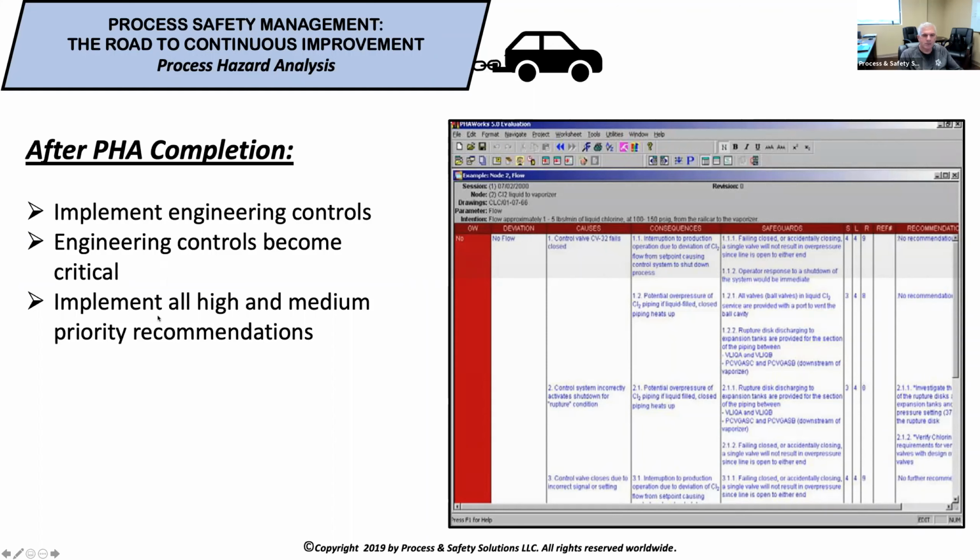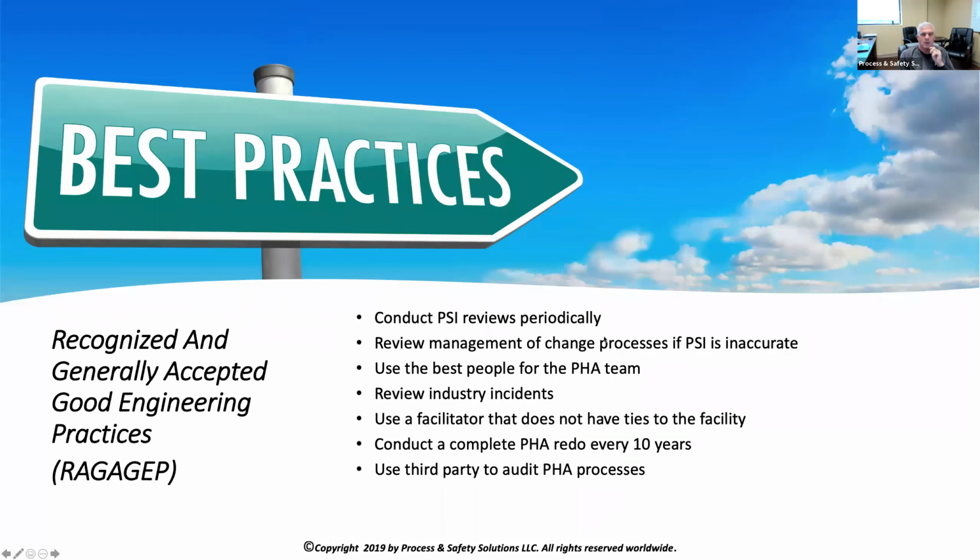And of course, you must implement all high and medium recommendations as soon as possible as well. So some of the best practices that we see is first of all, conduct PSI reviews periodically. In other words, don't wait 5 years to start your PSI reviews. Oftentimes we'll get a call from a client and say, well, we want to do our PHA next month. And I will ask the question, so when's the last time the PSI has been reviewed?